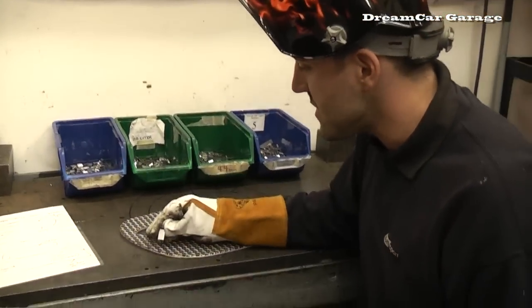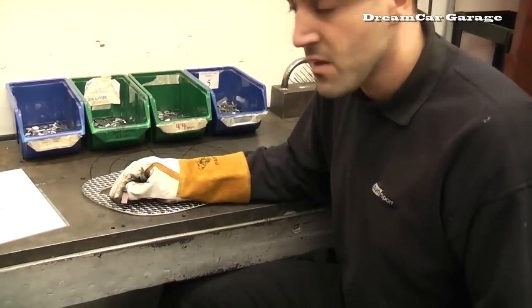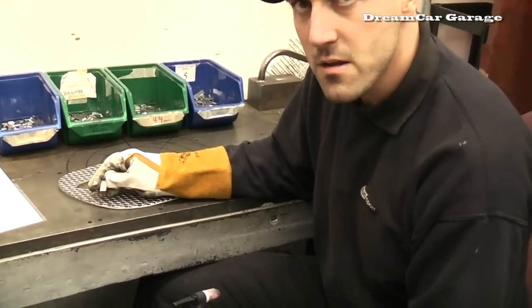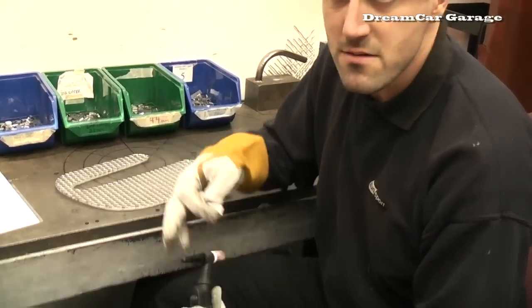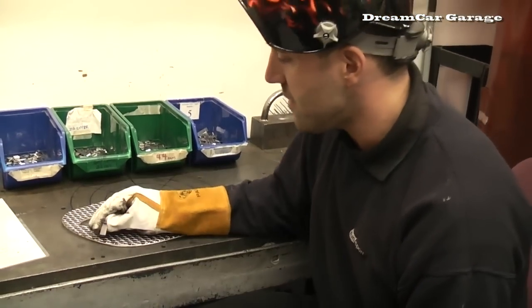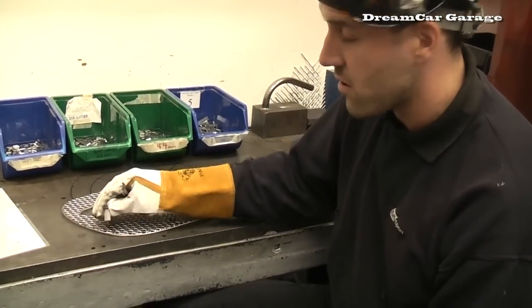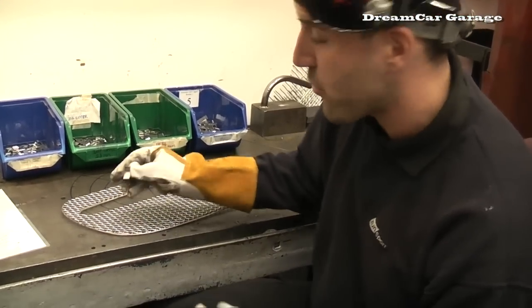Right, well this is TIG welding. We use a torch and some filler rod, which is similar to solder. And this is a bit stronger because these clips get used and bent about a lot. It's a bit more firm for when putting in the bumper.